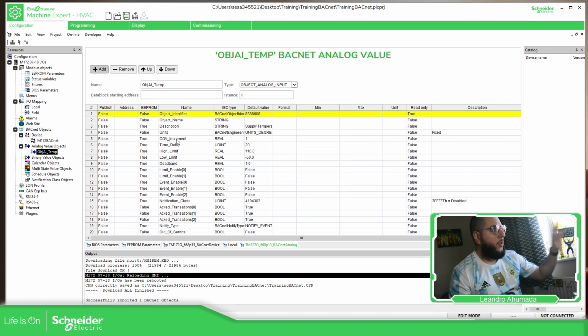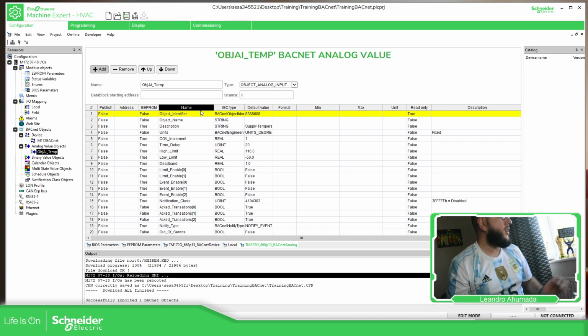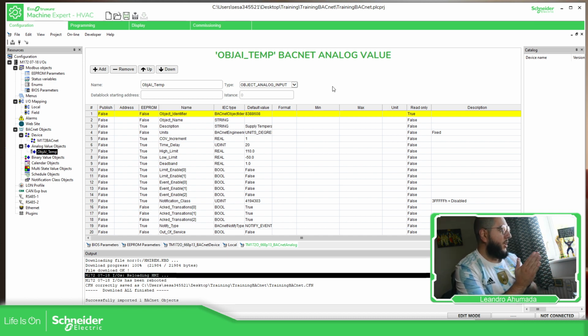There's a lot of things, and I'm not going into details right now. I just want to easily integrate and then go into the very specific things that you need, but at least you have the communication. So this will be for the analog input to send from the PLC to the BACnet, to the BMS, so they can see, for example, in this case, my analog input that has the temperature sensor.